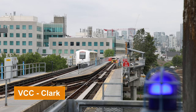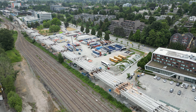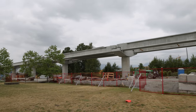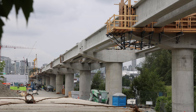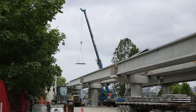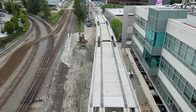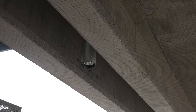Starting off at VCC Clark, a major milestone has been achieved. All 106 precast concrete beams have now been lifted into place on top of the 21 columns for the 700m elevated section. Each 30m beam weighs approximately 35,000kg and stands 1.7m in height. Craned into position starting in mid-March and ending in late May, precast filler pieces are almost finished being installed to provide a flat surface on which the guideway will be built. Using the same construction style as the existing guideway west of VCC Clark, each pair of beams supports one track.